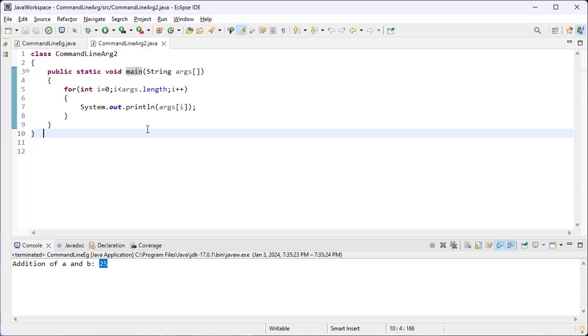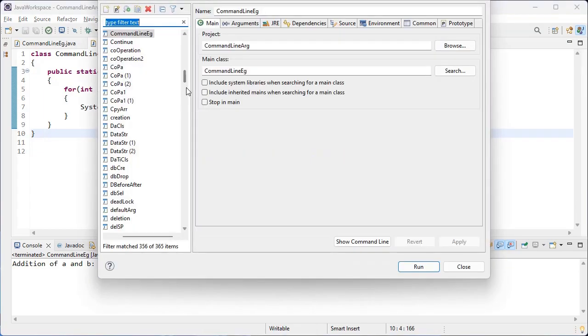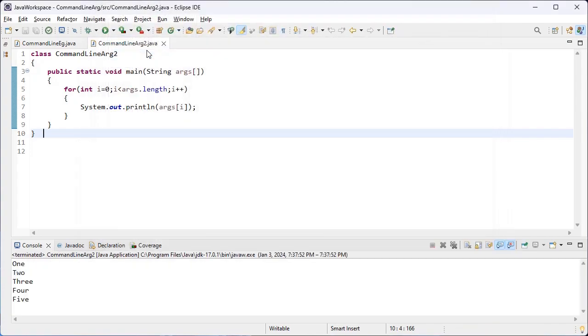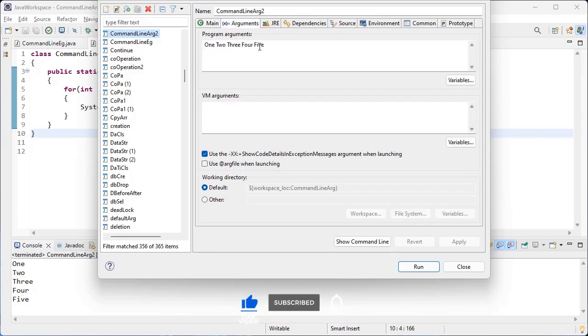So how can I execute this one? Go to the Run menu, click on Run Configurations, and on the left side we choose the file name, and click on the Arguments tab on the right side, and we have to give the inputs: apple space banana space grapes space pineapple.